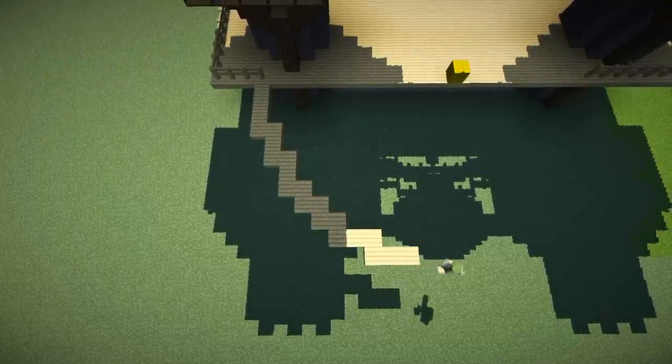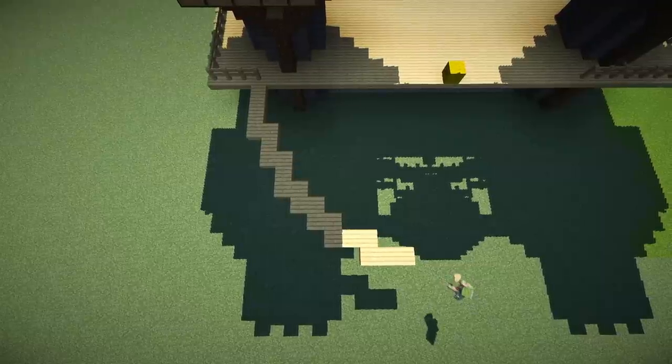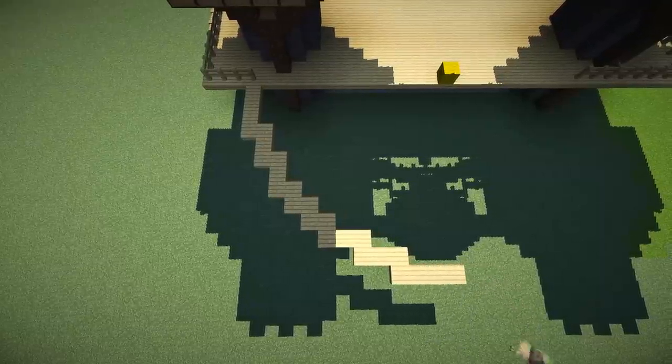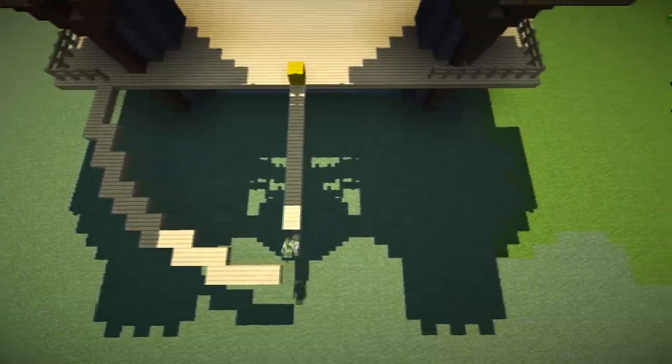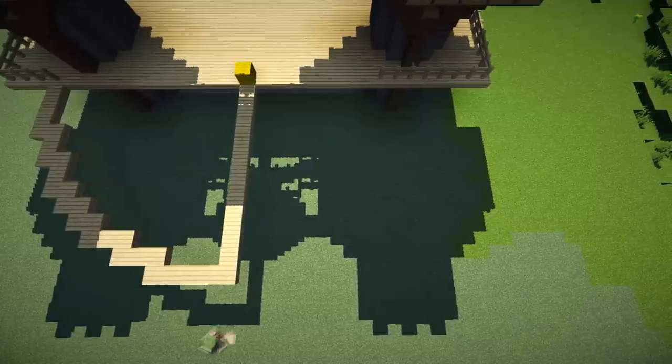Another 3 going left to right. And then a 4 going left to right. 1, 2, 3, 4. And that should line up with the center. I've slapped down a yellow block to mark out the center of the build. And you can do that and you should find out it ends up just like that.